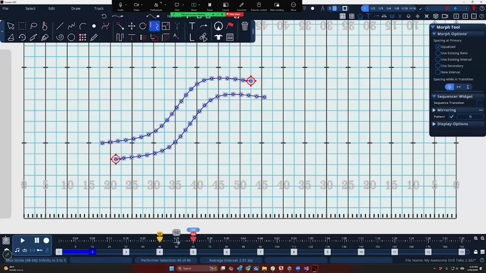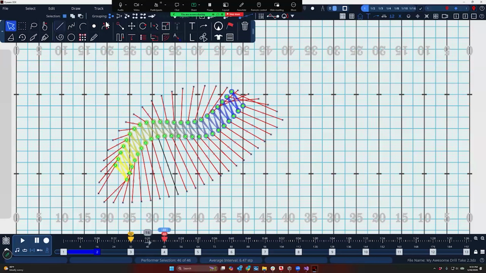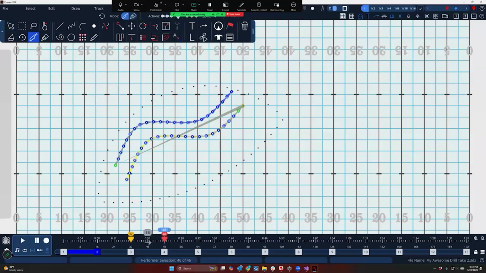One nice thing about the Morph tool is now we can mirror everything inside of the Morph tool. So I can come in here, let's say reduce the handles a little bit. Do my curved pathways. As you can see, it's basing it based on my grouping here. So I'm going to escape this. And I'm going to do zigzag. Let's try this one. So I'm going to get what I want. There we go. And then I can cut these apart right here.